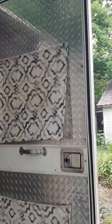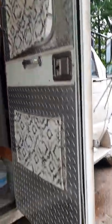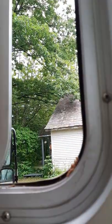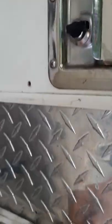This is the door. Super heavy duty. It's got window coverings. You can slide the windows open, close them, snap it up for coverage. This one doesn't open, so I just have it blocked off.